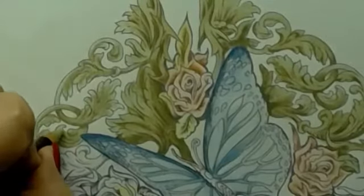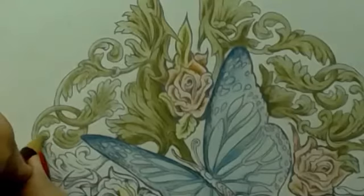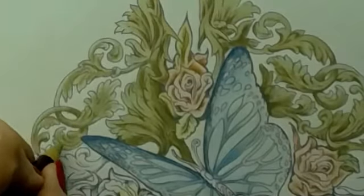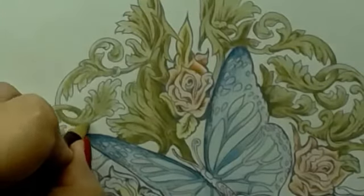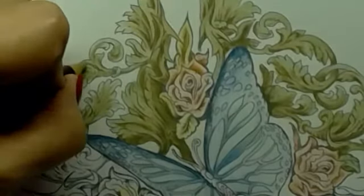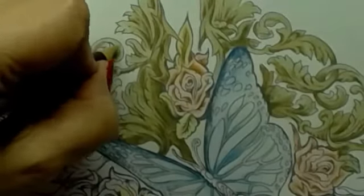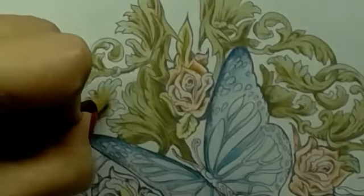You can't just think, oh well, it'll be okay, I want a paler bit, because it looks odd. And just put a little bit more shadow in there. So again, I'm quite impressed that you can actually go back in there and give it some more colour if you want.